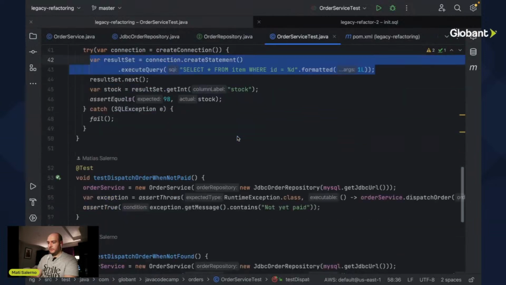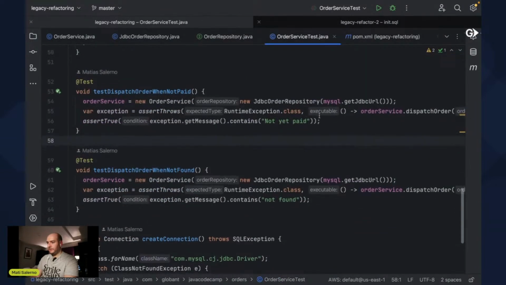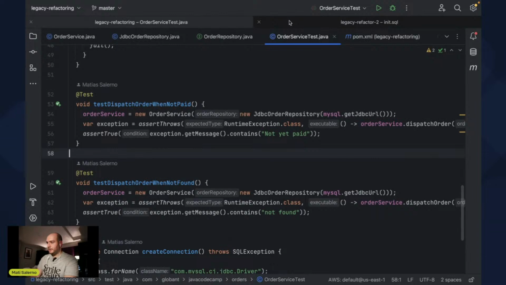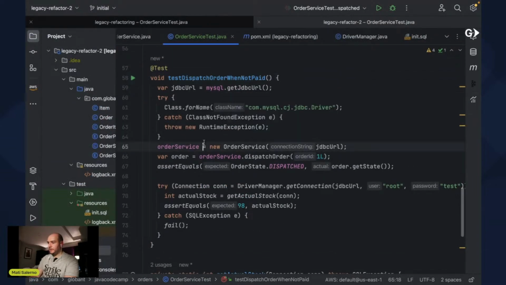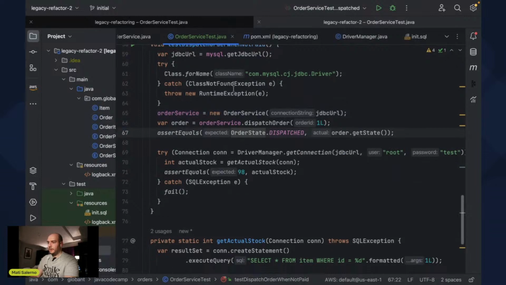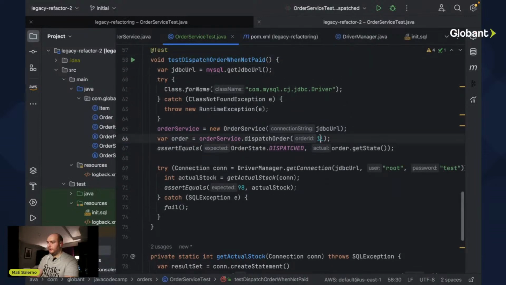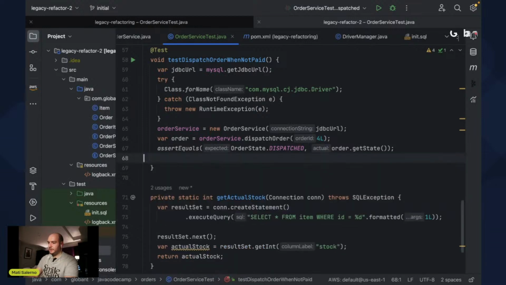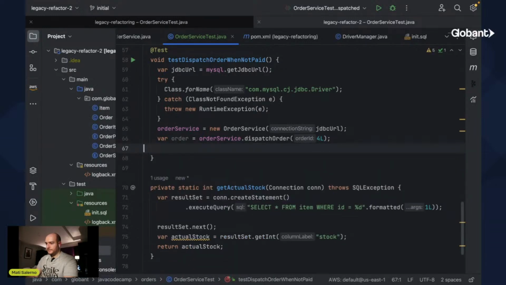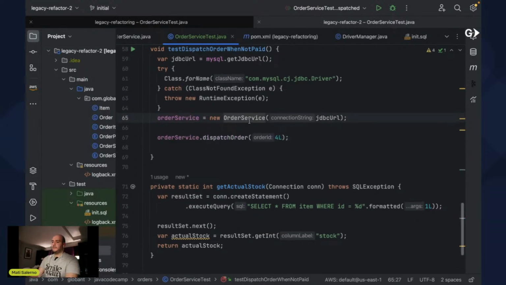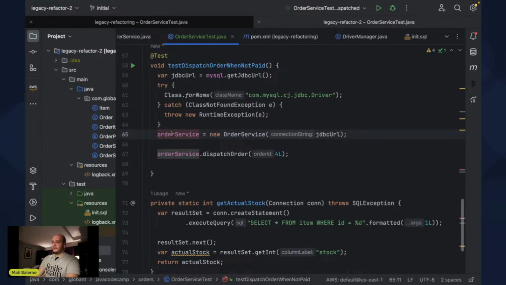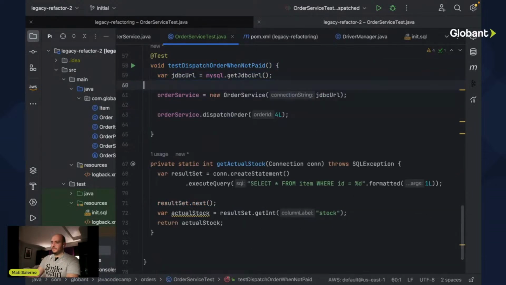So in our order service, oh, sorry. In our order service, in our order test here, when not paid, what we're going to do is we call this, right? And we will remove the assertions. For now, let's remove all this. So now we have the order service. Let's remove this as well.